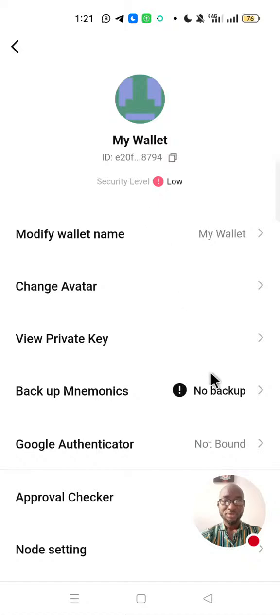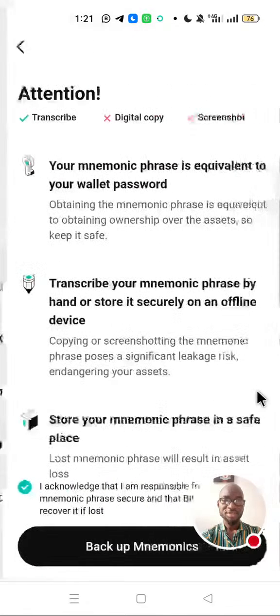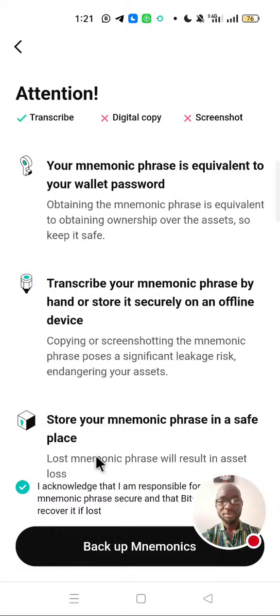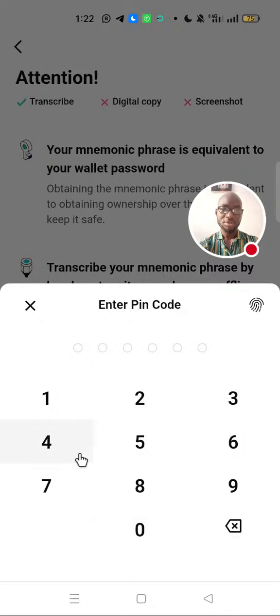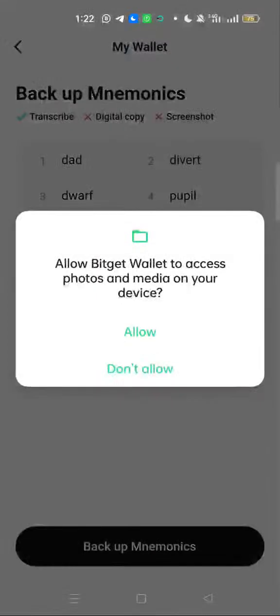So you click on backup mnemonics, and now you have to use your pin. Then just come back here and back it up.